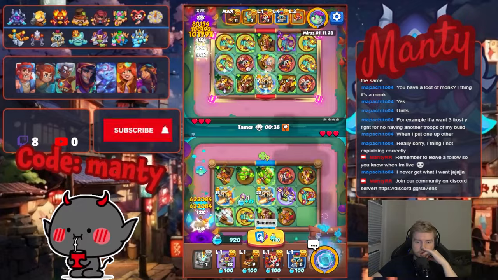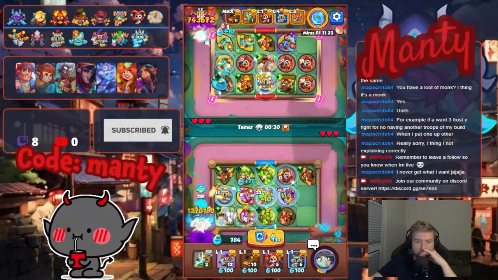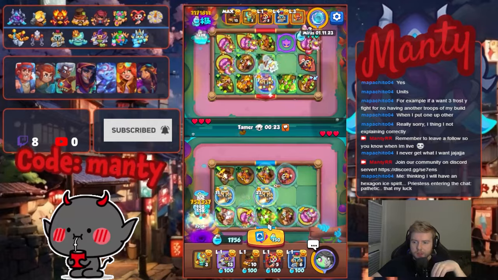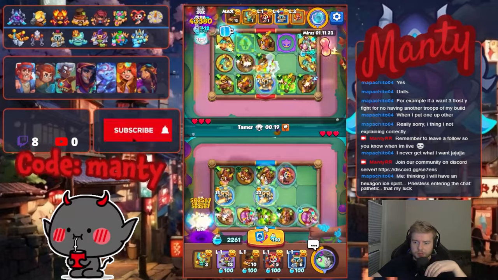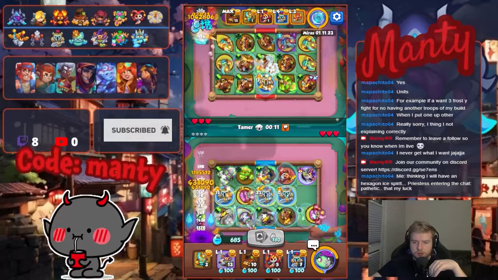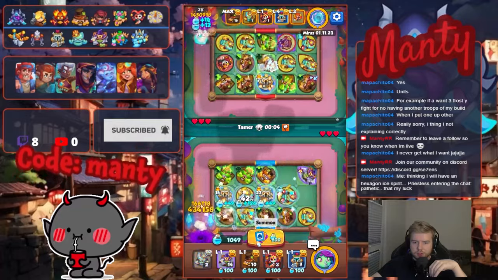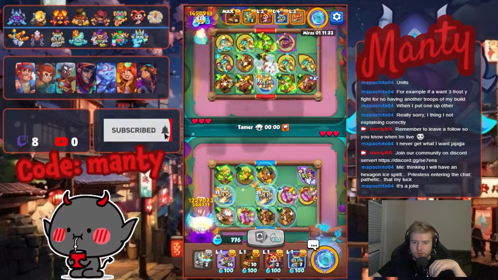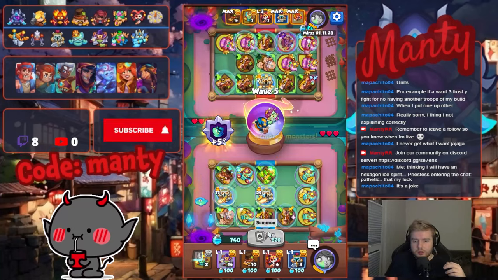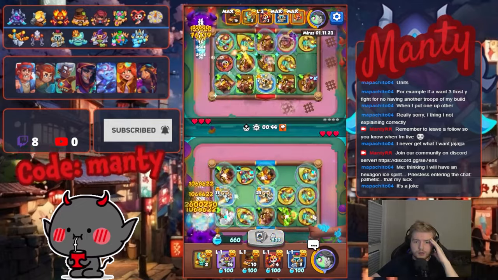Okay, let's move this. Do that. Thinking I will have a hexagon Ice Spirit. Priestess entering the chat, but I think I've had my luck. Okay. Why do I upgrade my witch? Yeah, I'm sorry, I'm just kind of focusing on the game. Oh, he's playing Sharpened Spear. Wow, okay.